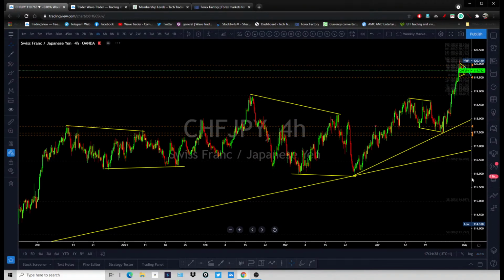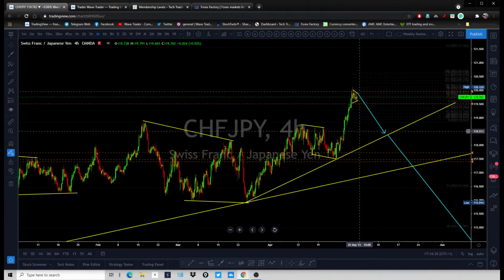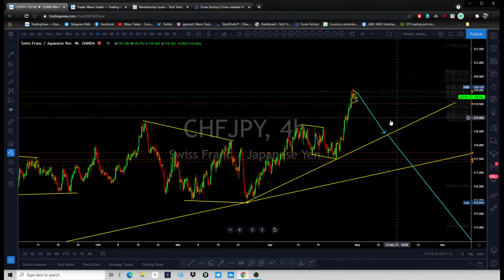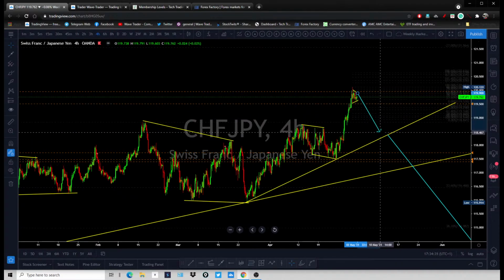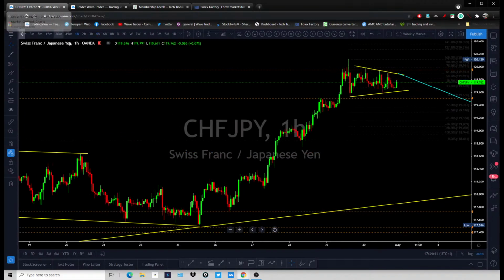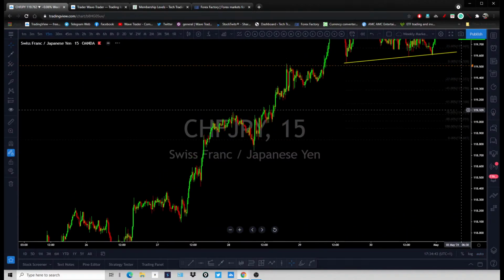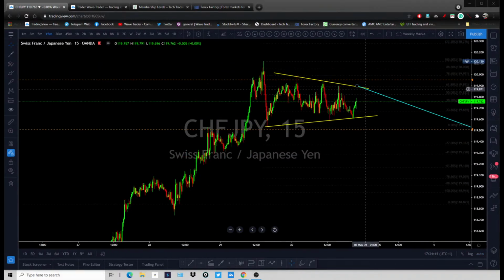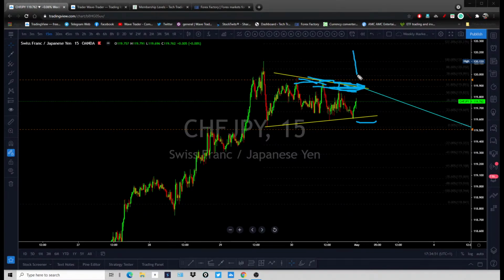The chart is very similar to Euro Yen. This is the bearish wave you are looking for next week, all the way back to these lows or much lower. On the lower time frame, there is a 15-minute correction. Once the market opens, you are simply looking for this to break down. All these areas are good to watch for short opportunities. 120 is a good price to watch for a sell opportunity.